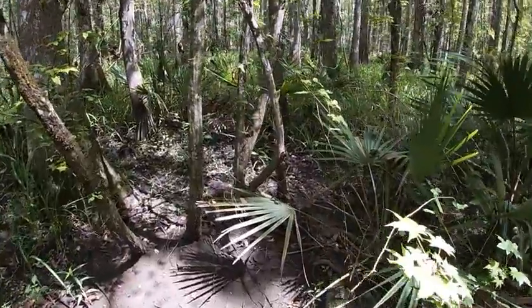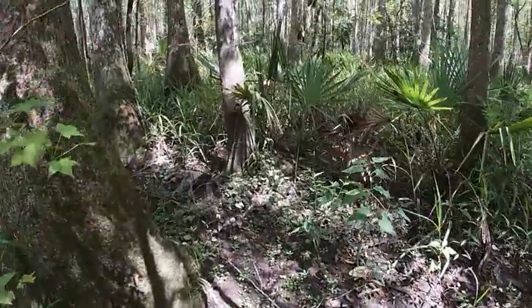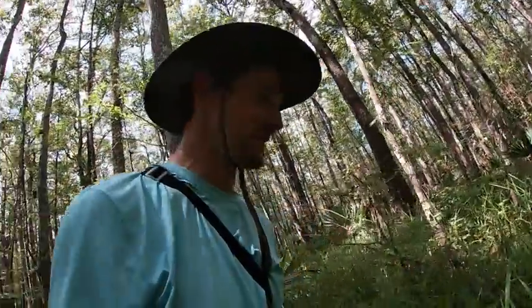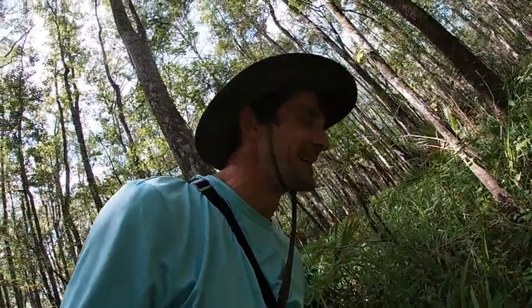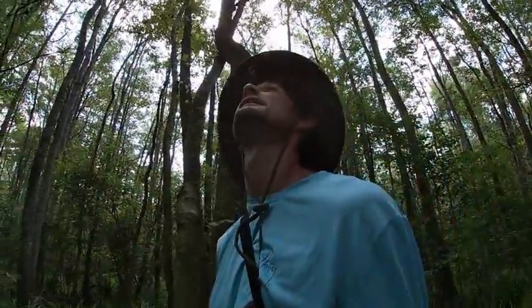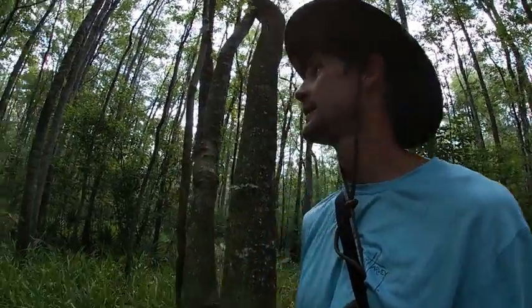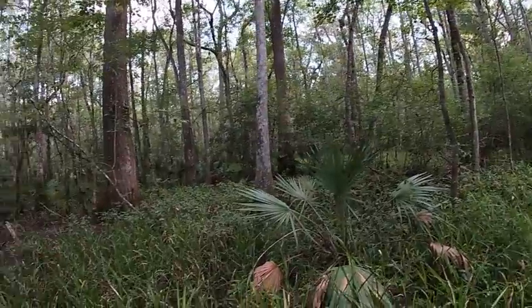It's the snakes I haven't seen that are certainly the most interesting to me at the moment. They're probably thinking, all right, here's another one of those inlanders that read Janisse Ray's book and should make an easy meal. Here's the book. It's the first time I ever heard of Lewis Island. Probably the greatest irony of this trip is I really don't know what I'm looking for, other than, you know, trees. Is this where that saying comes from? I can't find the trees because of the forest, or is it the other way around?